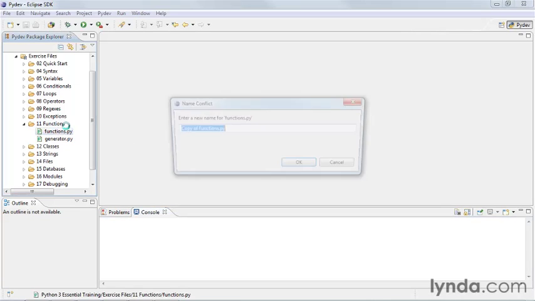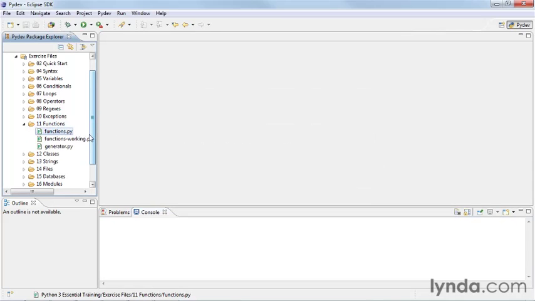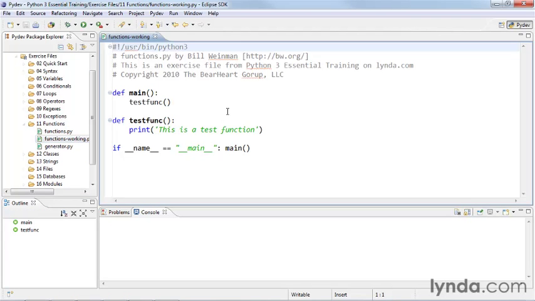We'll go ahead and make a working copy of functions.py. Call it functionsworking.py, and we'll open that working copy up. And here we have our little test function. And let's say that we just want to give it an arbitrary list of arguments. And so that's done simply like that. The asterisk is special in this place, as it means that this is just a list of optional arguments.